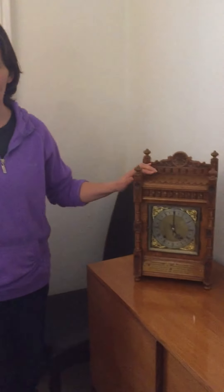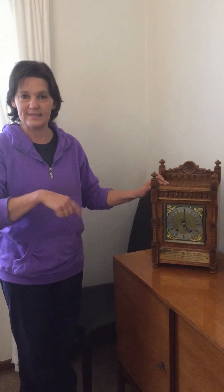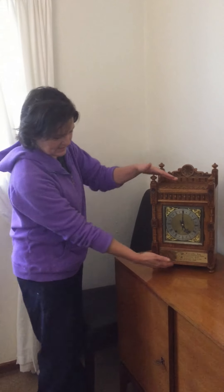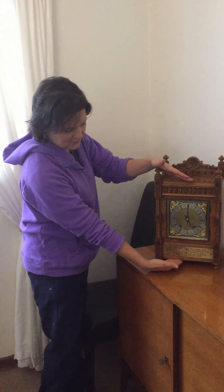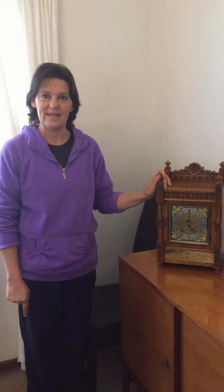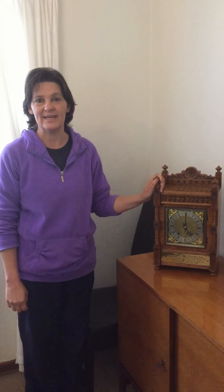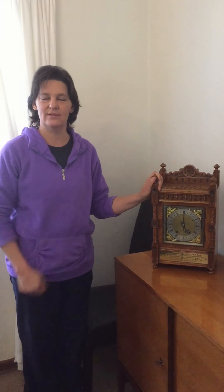Over here is a grandmother clock. It's a much smaller clock — actually much prettier too. It doesn't have a pendulum, as you can see because there's no space for it. The interesting thing about this clock is it was being sent to somebody in South Africa a long time ago, and it was on a boat that was hit by a torpedo and sank to the bottom of the sea. Only years later did they pull the ship up and they found the clock.